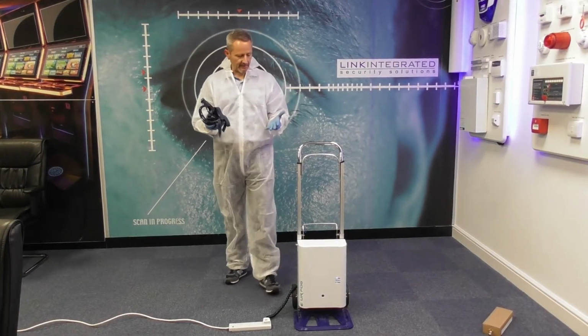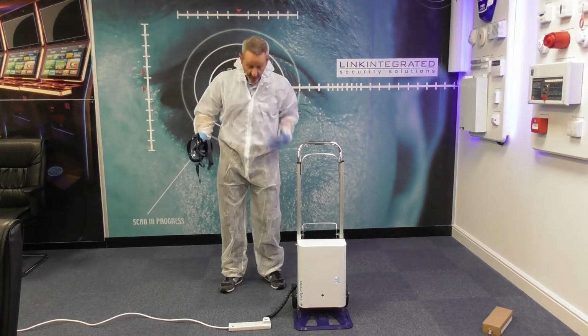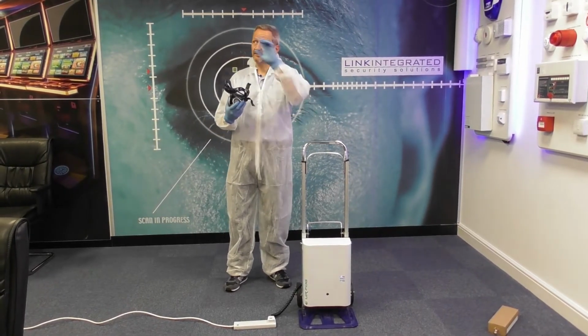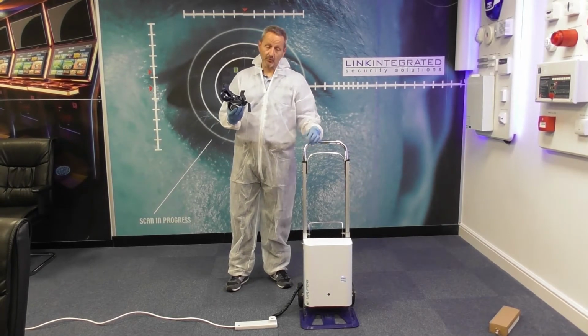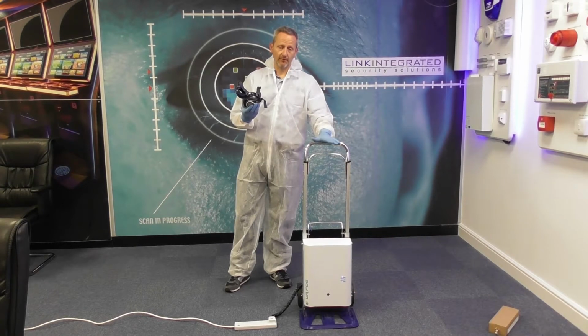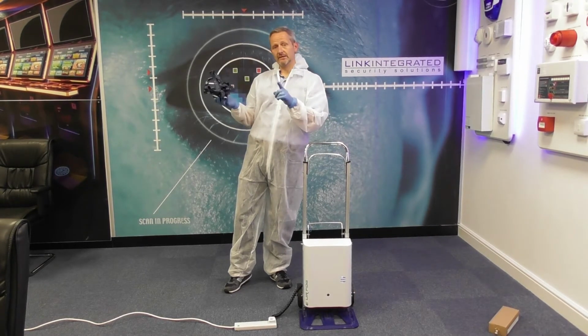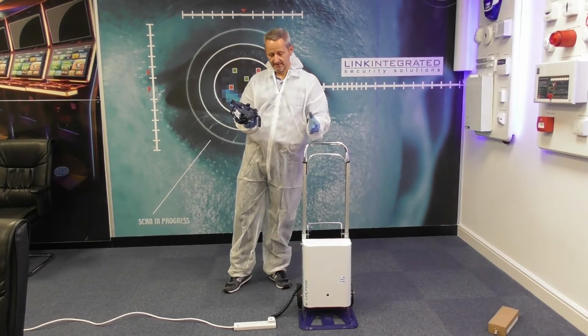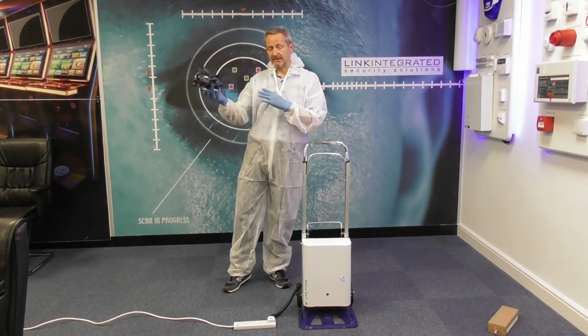So we now have the full PPE on. We've got latex gloves, we've got overalls, and we've got the respirator. Now I'm going to take this outside just so I don't set my fire alarms off. That's most important. So before you actually deploy the fog cannon, ensure that you've either isolated your fire alarm system, or you've told the fire brigade that we're going to be testing it, just in case it sets the fire alarm off.